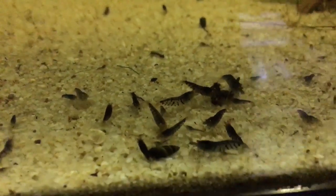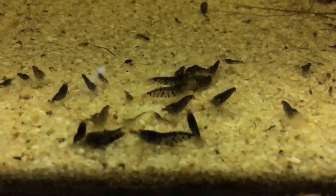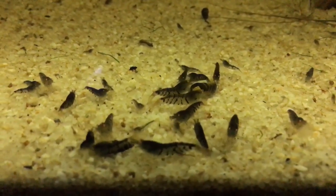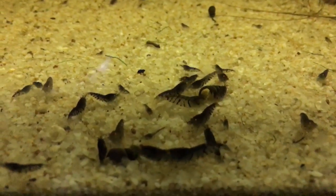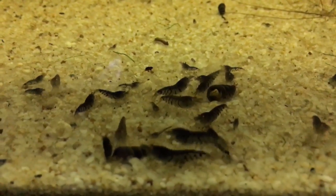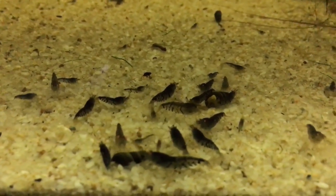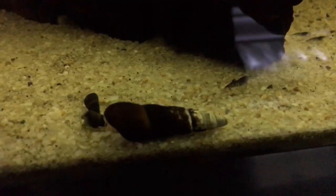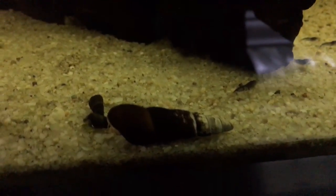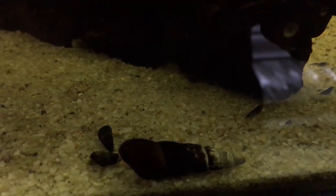And so the next thing is temperature. Most heaters, they're not accurate. So you might set them to 72, but the tank might actually be 68. Or you might set them to 72 and the tank might actually be 76. The only way to really get accurate readings is by keeping a thermometer in the tank. Maybe one of the glass ones, an electronic one, something like that. Something just to make sure you are keeping an accurate measurement of the temperature. And so that's reason 2 why I do not use heaters.